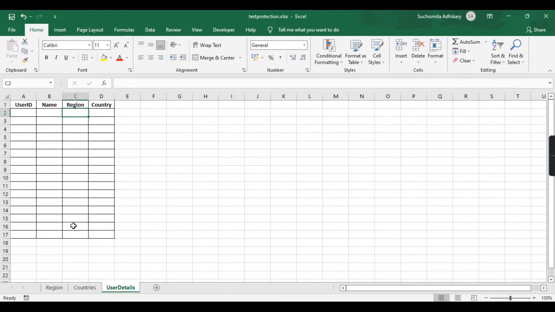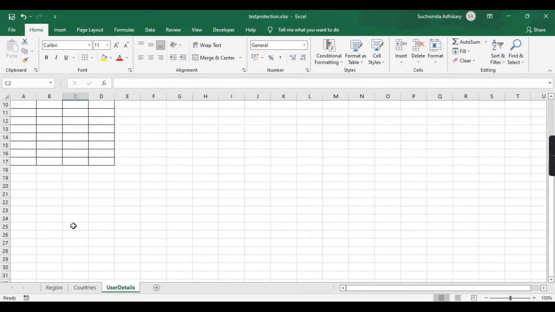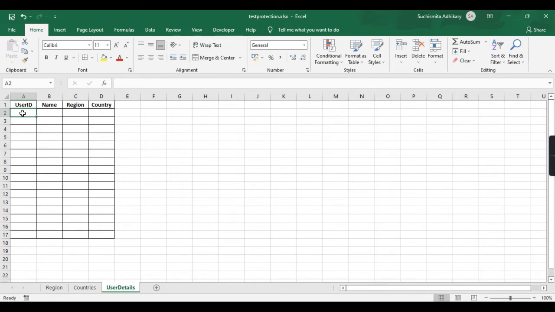So what I can do is, and I know there are only this number of users, I want the user to be able to fill this sheet only. That too, these cells will have validation.